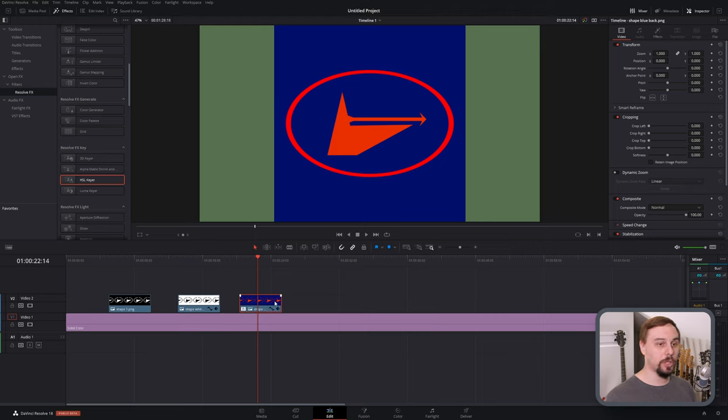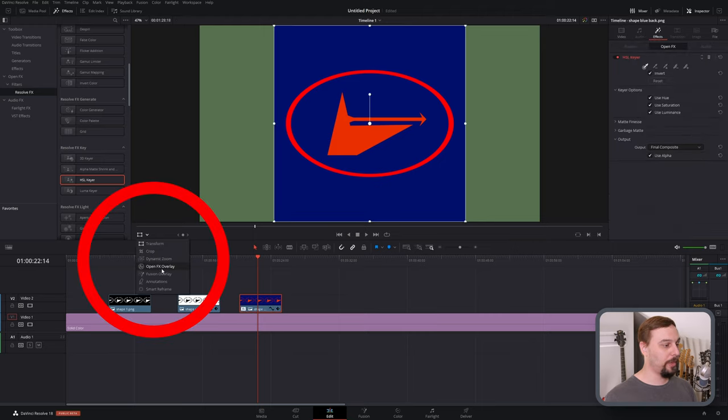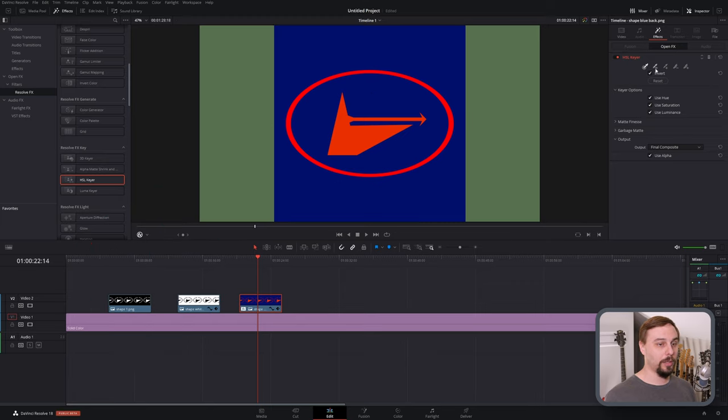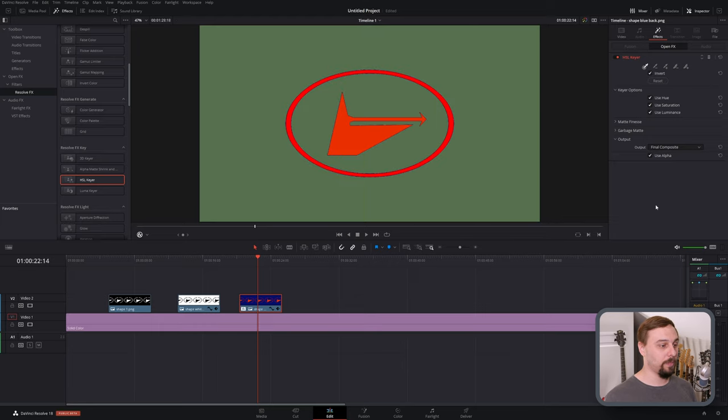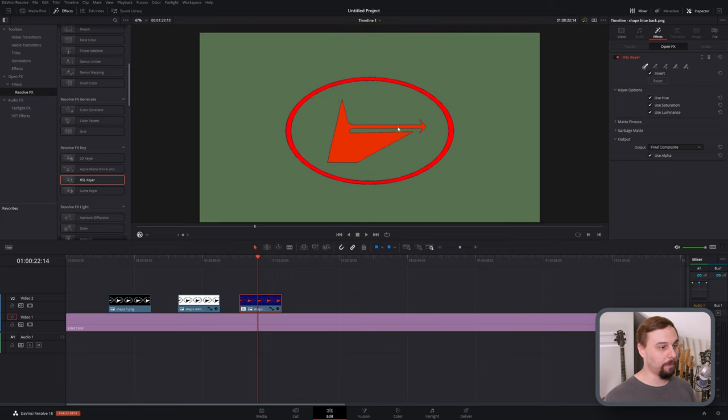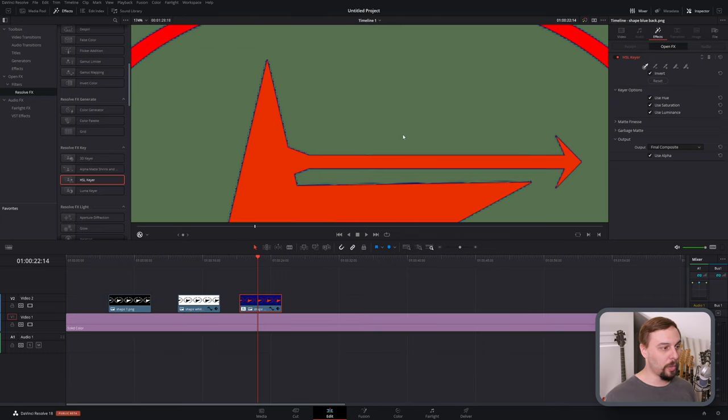Click on the image, go to effects, open the effects overlay, click this button to pick the color you want to get rid of, and we can just click to get rid of it. But if we zoom in here, you can see it didn't do a great job. There's still a little bit of blue. So you can go into the mats and the garbage mats, as well as do some feathering. So you can work on this, but again, it's going to have varied results.